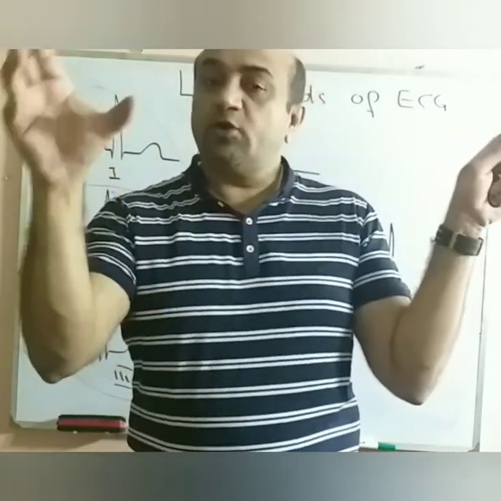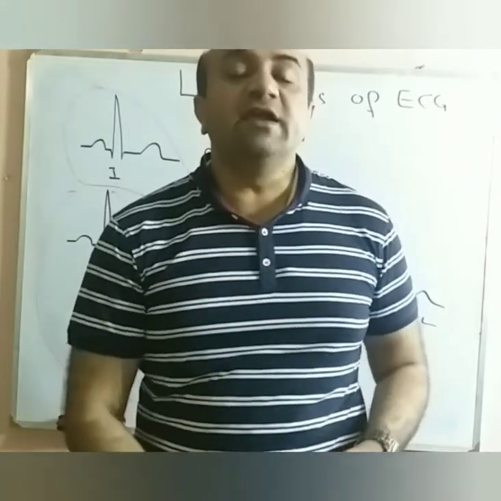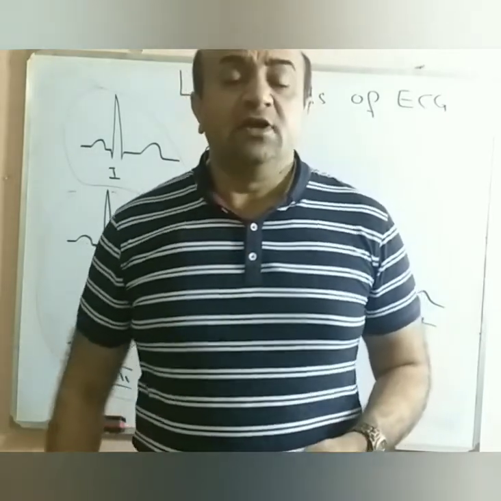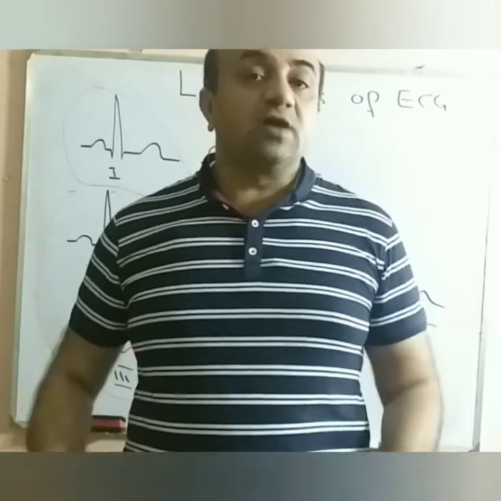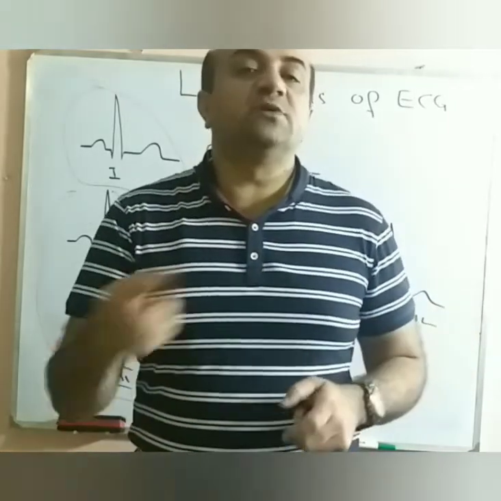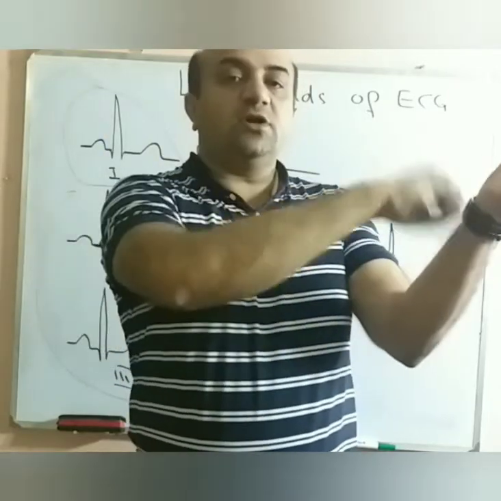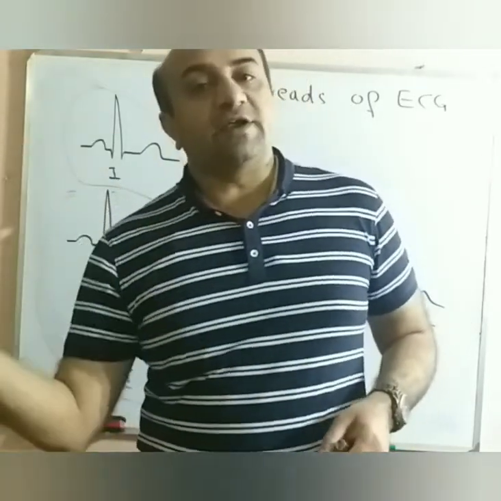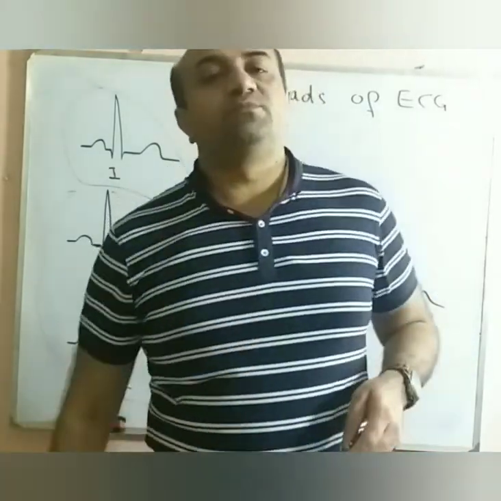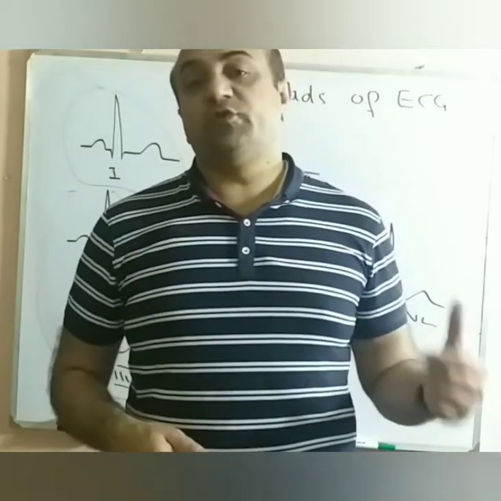The yellow electrode is placed on the left forearm, green on the left foot, and on the right foot we place the black lead. The black lead is for ground, or earth, purposes. So effectively we have 3 electrodes connected through wires to the machine, and we remember this with the mnemonic: read your good book. Red, your yellow, green for good, and B for book. This helps us to remember the positions of the limb leads.